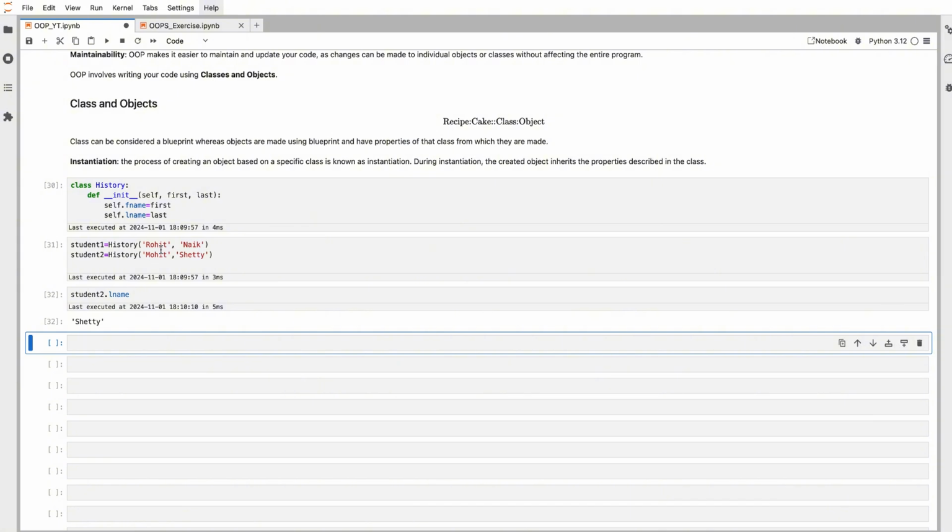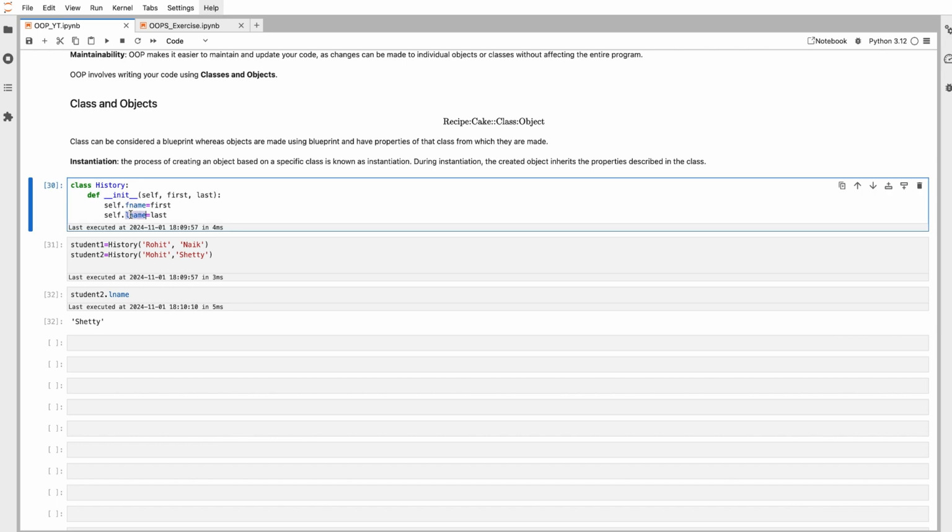So what we have done, if we compare it to the real world example, it's very easy to understand. There is a class history, and whenever I am assigning a place in that class to a particular student, I want its first name and last name, and as soon as I have these two, I am giving it a position in my class, which is the same thing that's happening here. We have a class history. As soon as I create an instance of this class, I need two things for that. I need the first name and last name. These things are called attributes.